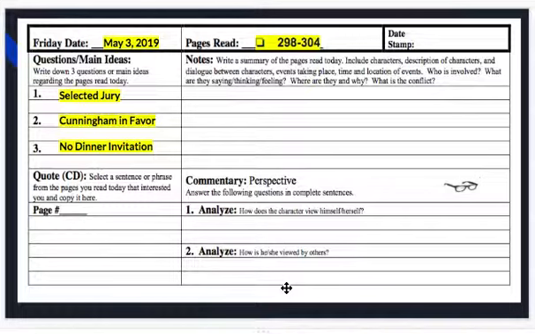Then two, he said. It took a thunderbolt plus another Cunningham to make one of them change his mind. If we had two of that crowd, we'd have a hung jury. Guys, a hung jury is a term used in the courthouse where they have enough people, if not 6 out of 12 people in the jury selection, to vote where they have opposing views. Half would agree and half would disagree, and they would have to go through this process again. We know because of the guilty verdict that it wasn't a hung jury, but they came very close.